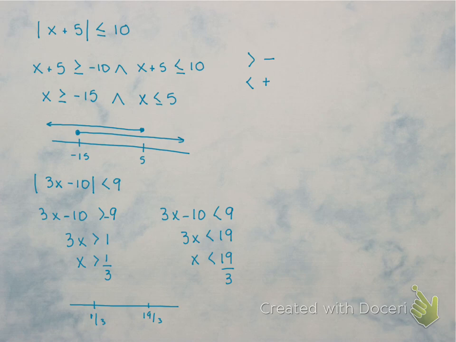You need to make sure that you're putting your critical numbers on the number line in the right order or the whole thing is going to be obviously epically wrong. Okay, couldn't get any wronger. All right, so x is greater than 1/3, goes to the right, open circle, and less than 19/3, open circle, and all the way to the left. Okay? Okay.